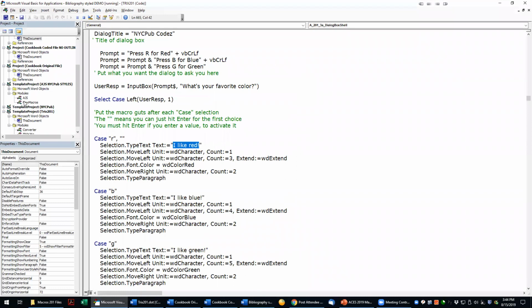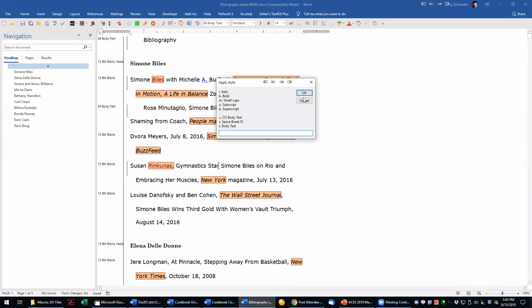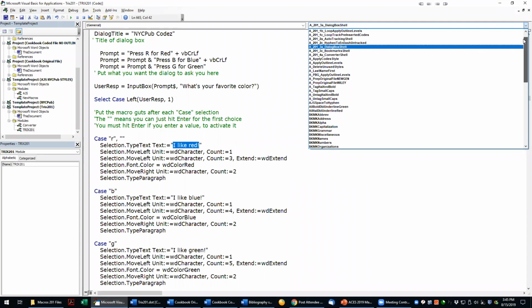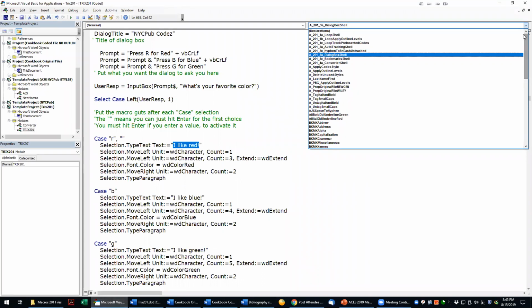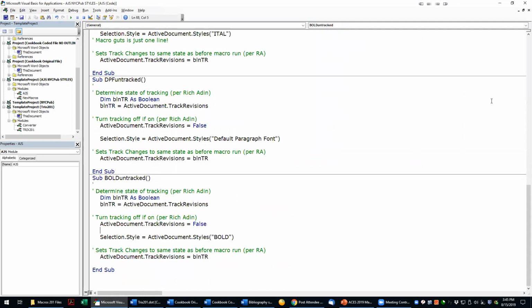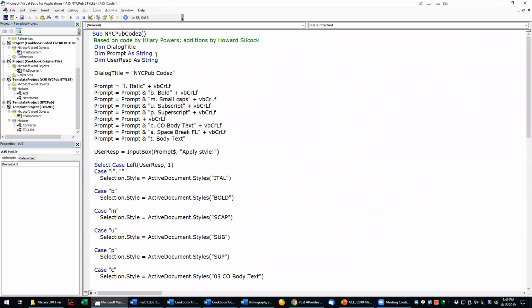It's in here. There we go. Okay. So this is the code for the dialog box that I just pulled up.